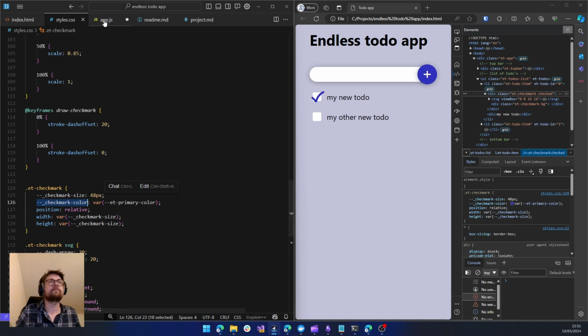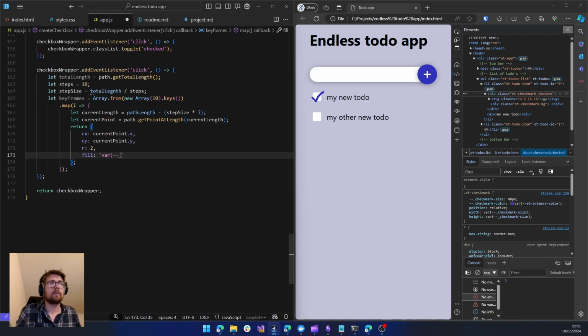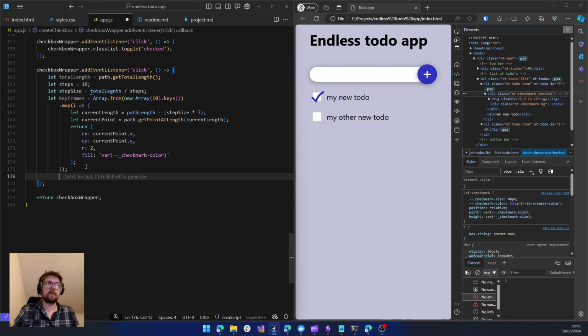Okay. So the circle that we will create has the same color as the checkmark color. So those are our keyframes. It will all get clear once we finish up.